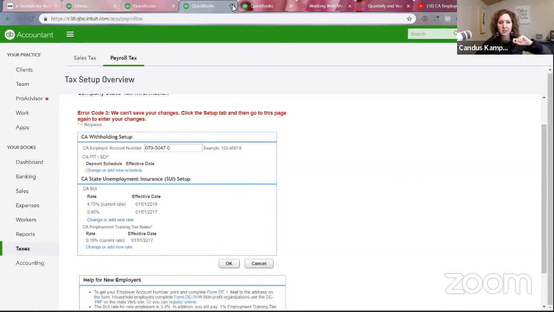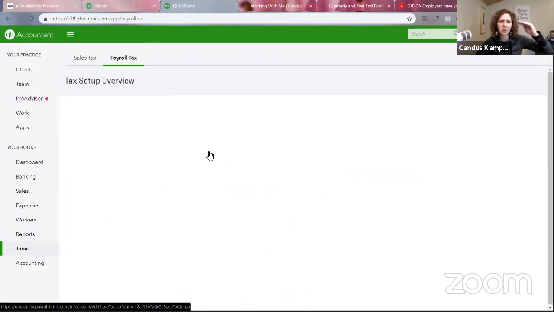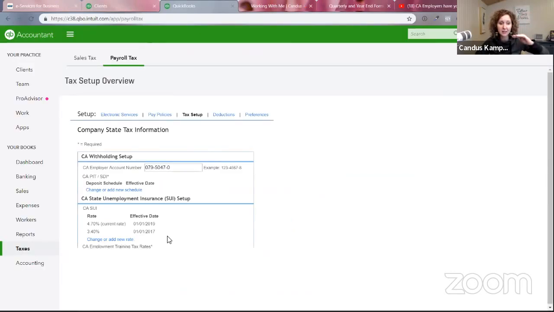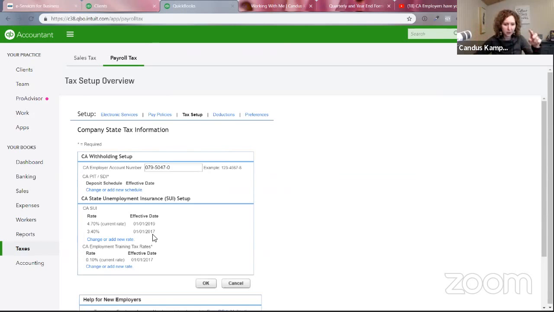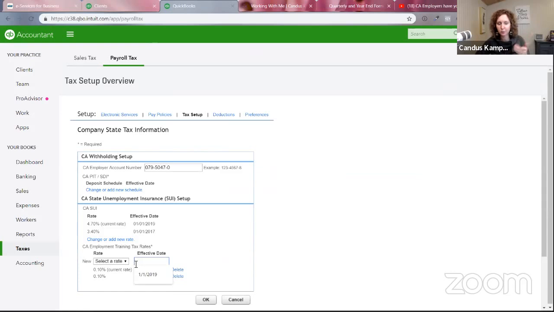It doesn't like that I'm in a different screen, so let me go back one screen. It caps out, so once you hit a certain number on the unemployment, you no longer have to pay ETT. It went ahead and updated it, you'll see there. If your unemployment rate went up this year, you may not have ETT anymore. If that's the case, you would change it and put 0.00 in there. Or if you need to pay it, you can put 0.1. It's totally up to you, depending on what you need.